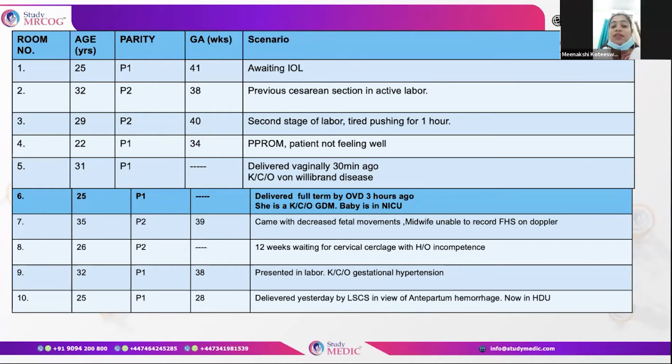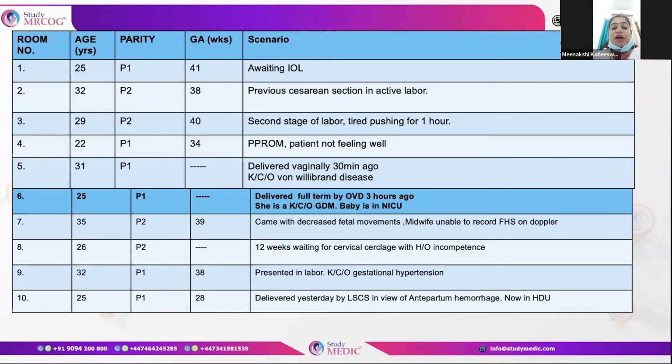So this is a term case with impending eclampsia. So firstly, I would want to inform my consultant regarding the same. And then the patient needs to be treated with IV antihypertensives as well as IV magnesium sulfate in order to prevent eclampsia. And the pregnancy needs to be terminated. Based on her per abdominal and per vaginal findings, we shall terminate the case.